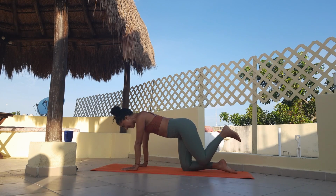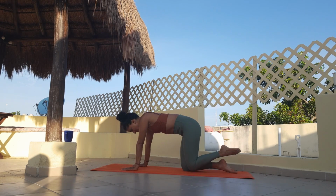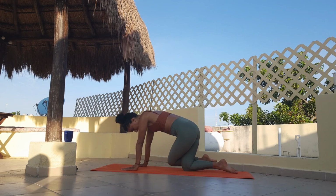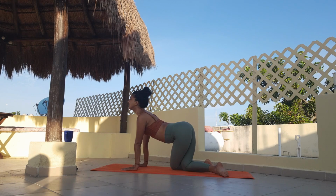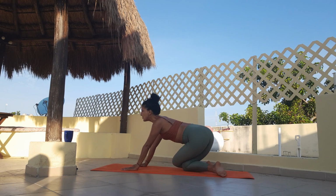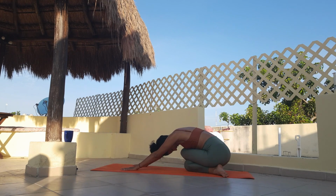And the last one, inhale, exhale, knee to the nose, and cross your left leg on top of your right. Inhale, open the chest, and exhale, slowly sit in between the legs. Release the chest and keep your arms extended to the top of the mat. Breathing here.